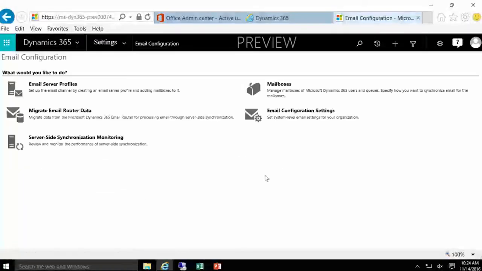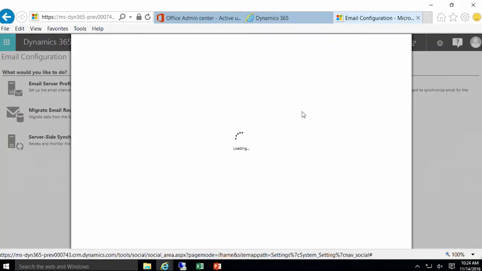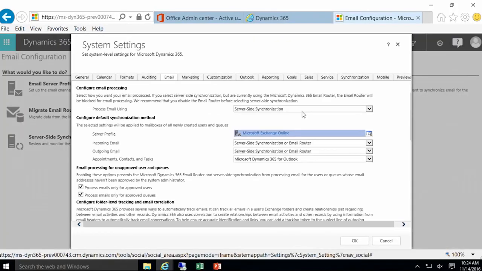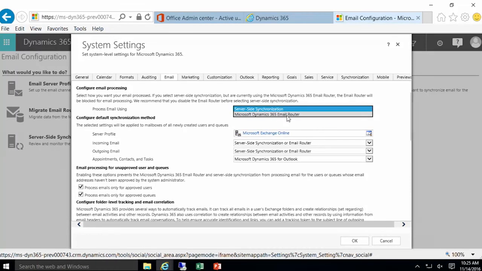Now, this is taking just a little bit, so let's go ahead and go into administration. If I go into email configuration settings, this is where I can define my organization defaults. The first thing it says here is, how do I want to handle configuring email processing? As an organization, I can determine whether I want to use server-side synchronization or the Dynamics 365 email router.